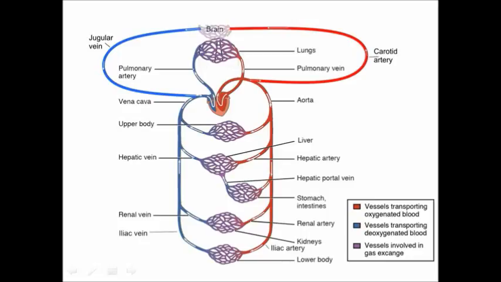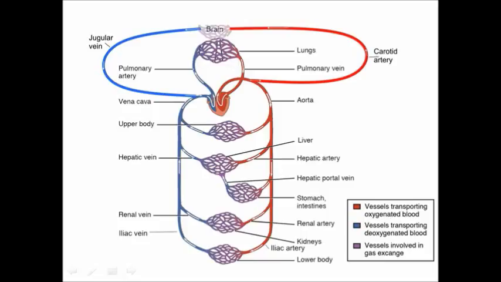You can see that linking the arteries and veins, there's what looks like a tangle of spaghetti, and these are actually the vessels involved in gas exchange and also getting nutrients to the cells of the body and collecting waste products. And these are the capillaries. So we've got three types of blood vessel shown on this diagram. We've got the arteries carrying blood away from the heart. We've got the capillaries enabling transport of the oxygen into the cells, and we've got the veins bringing blood back to the heart.